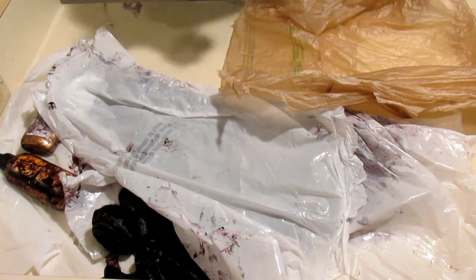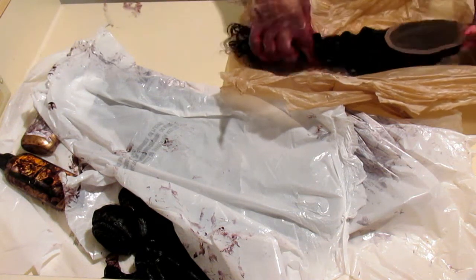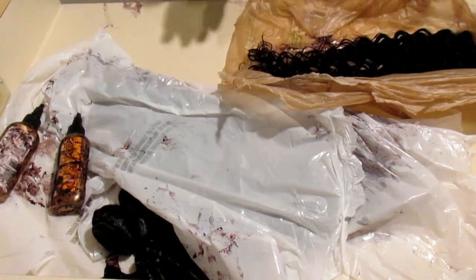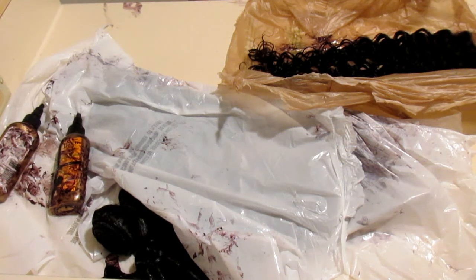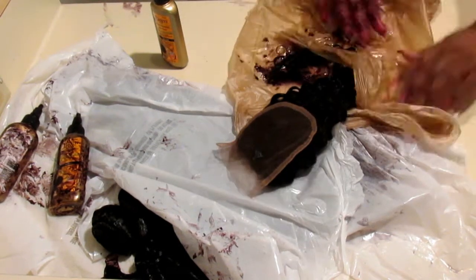I'm also going to show you guys how I applied my bleach. Well, the correct terminology is the lightener. So I'm going to show you how I apply that and how I mix it. When you are mixing your lightener, make sure it's definitely very thick, especially when dealing with the closure, because it prevents it from seeping through and getting to the hair, which is what you don't want, especially when you're doing a double process like I am in this video.